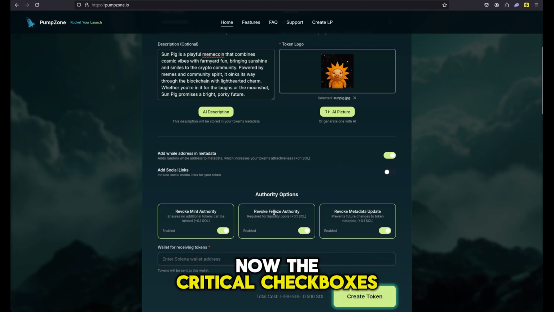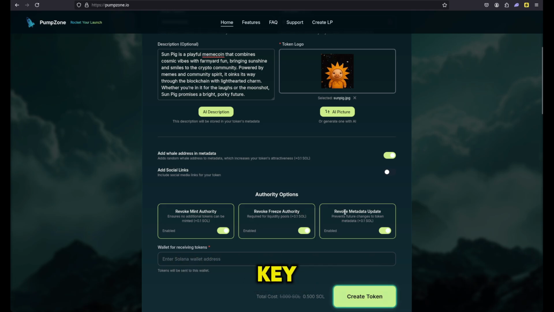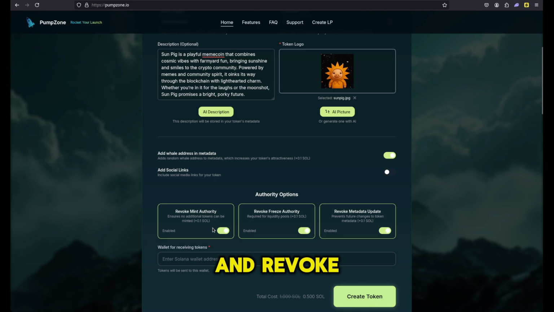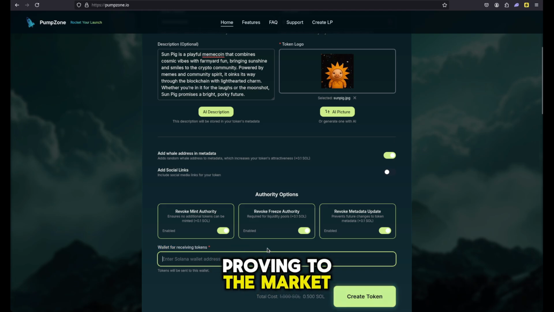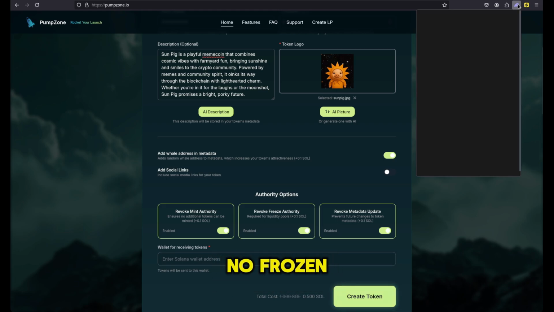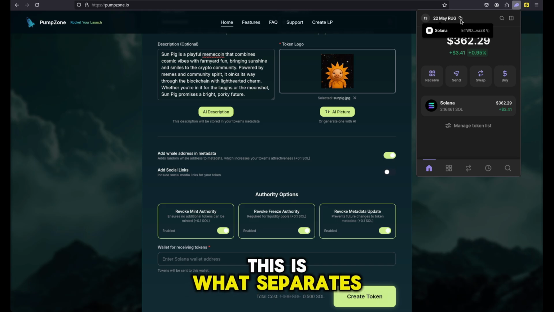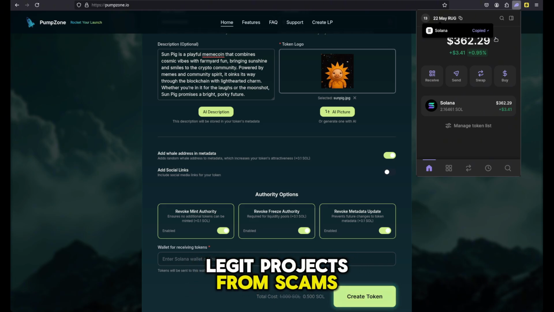Now, the critical checkboxes: revoke authorities. This is key. Revoke mint authority, revoke freeze authority, and revoke metadata update authority. All three must be enabled on. This trio is your badge of honor, proving to the market that your coin is fair, no surprise token dumps, no frozen wallets, no bait and switch on the coin's info. This is what separates legit projects from scams.